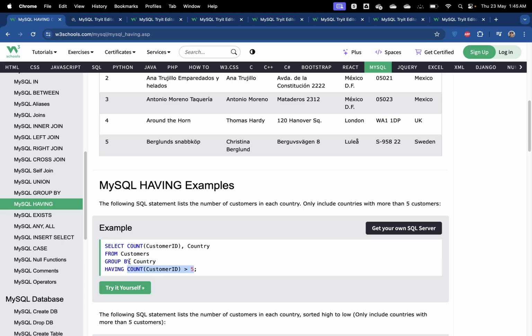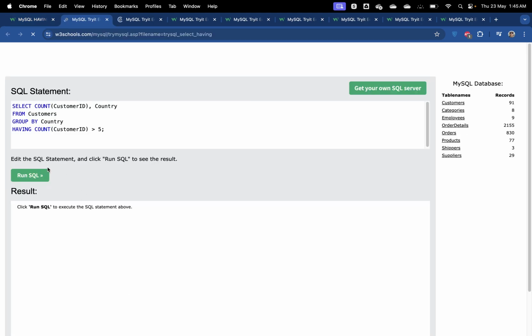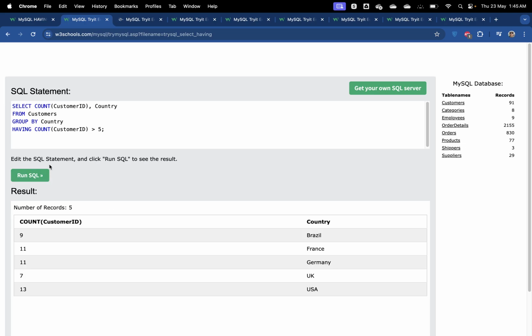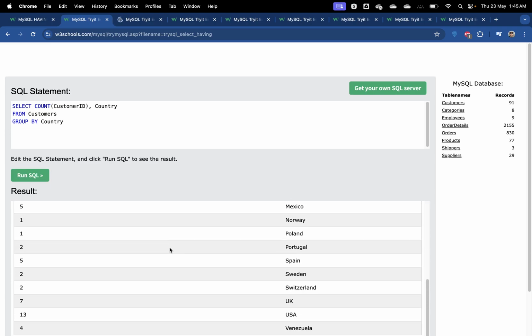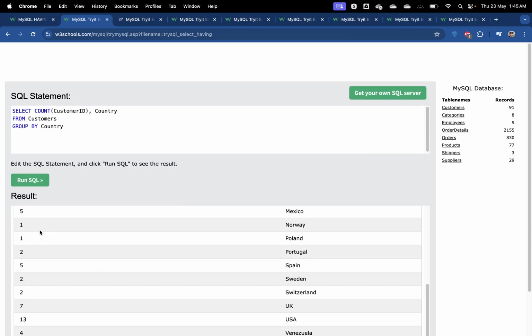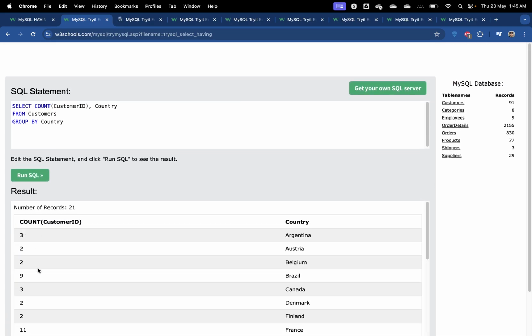Now, what this basically means is that we have used another condition here and we have said, hey, once you do the count of customer ID, make sure that customer ID is greater than 5. So once this is executed, it will basically mean that I want to see only the customer IDs that are greater than 5. So if I don't use this, Control X, run the query, now I get all the data. Okay, all the data of all the customer IDs based on every different country.